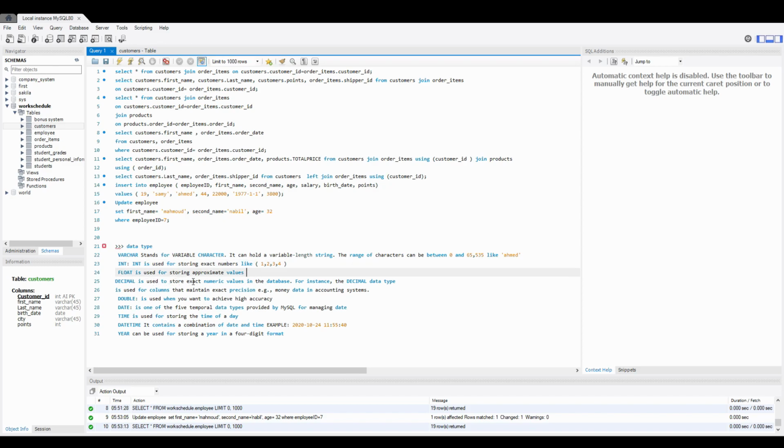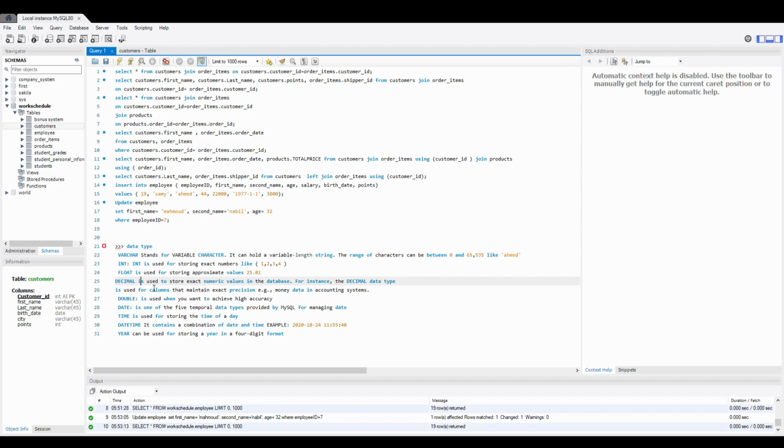Float is used for storing approximate values, like 25.01. Decimal is used to store exact numerical values in a database.